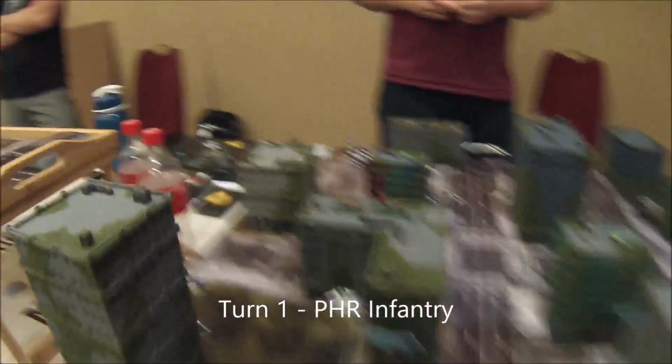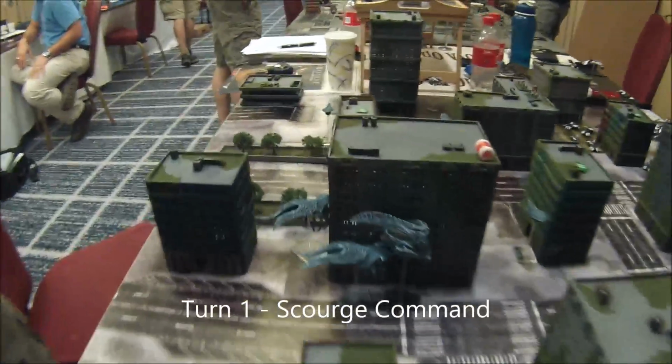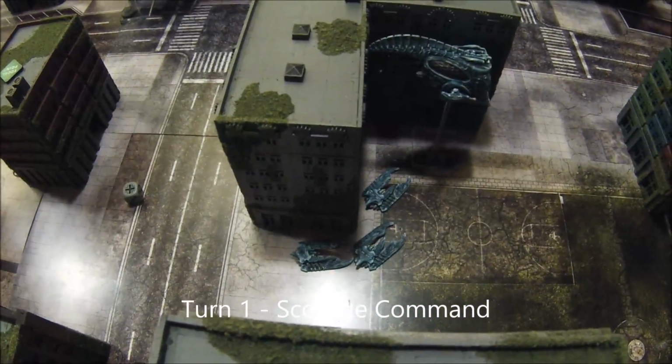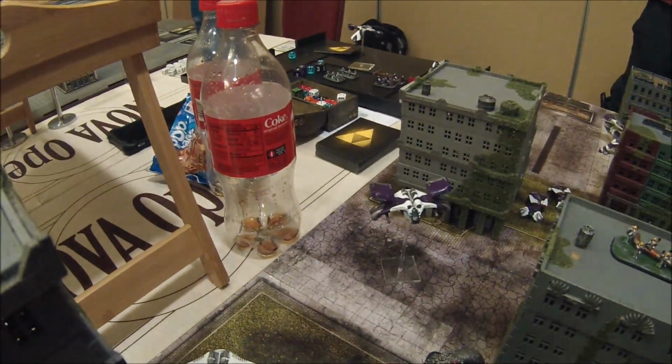The infantry long reach team are right there, and the Helios drove up just a little bit. This was the Scourge command group. The Desolators moved up over there, and the Drive-On Reapers moved up behind that building. Command group for the PHR, the Nemesis, which is right there, did 3 damage to that building there, and the Medusa inside the Triton X went right there.